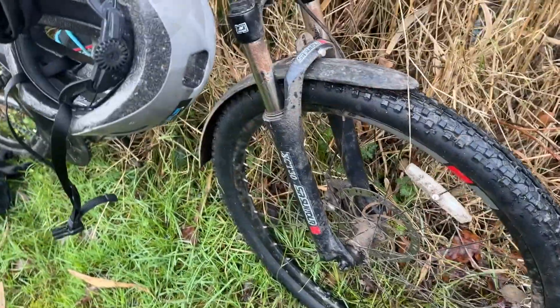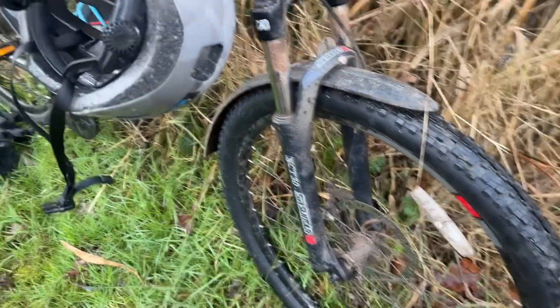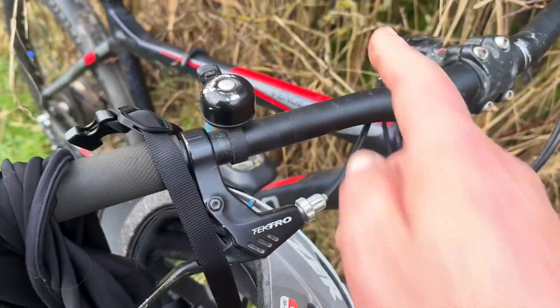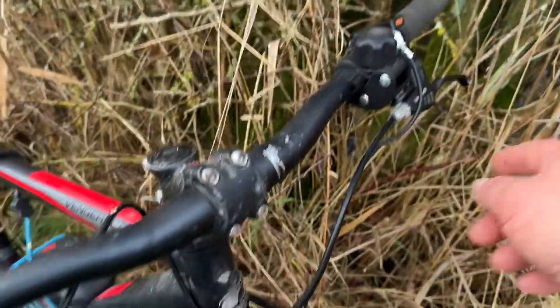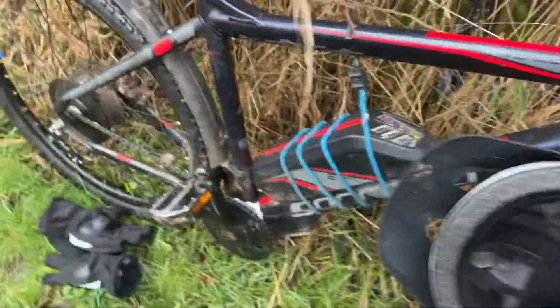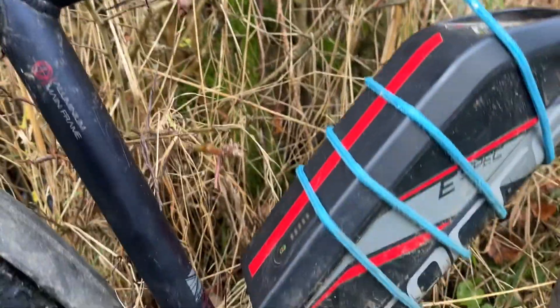Starting at the front — as you can see I put new tyres on, the same ones that were on the new bike — new tyres and tubes. Still got the old crappy forks. As you can see the handlebars are pretty bare now because all the gear shifter's gone, so all I've got is my drink bottle holder, my brakes, and my bell. Still got a loose battery so I've still got the bungee strap on there, but I'm not really bothered about that.